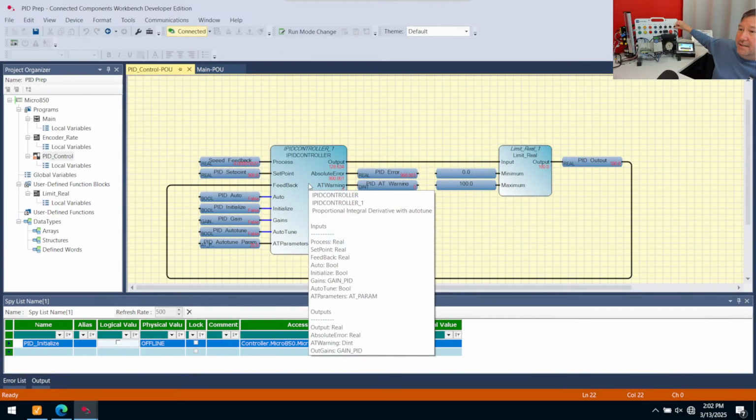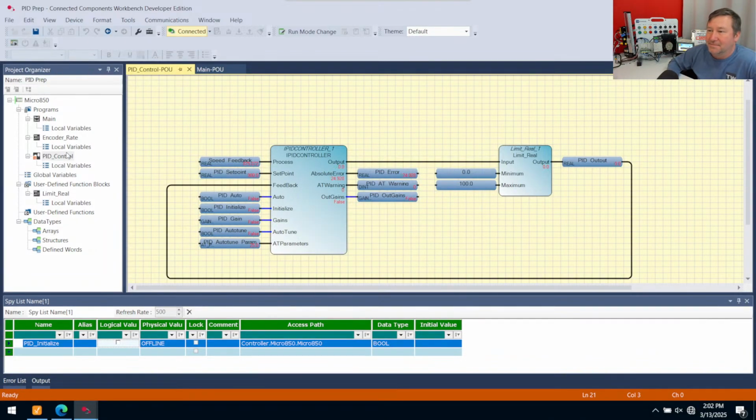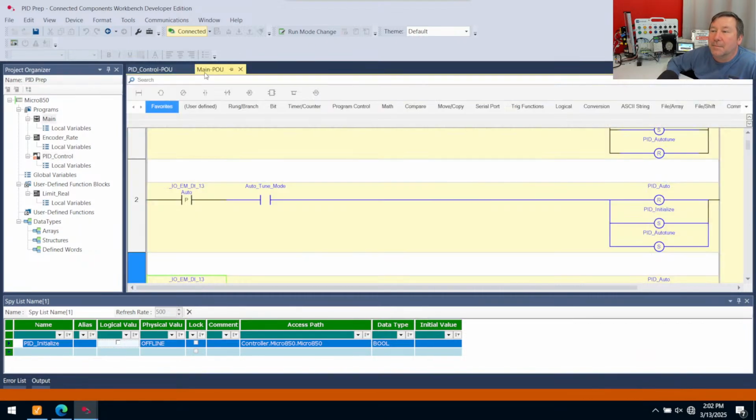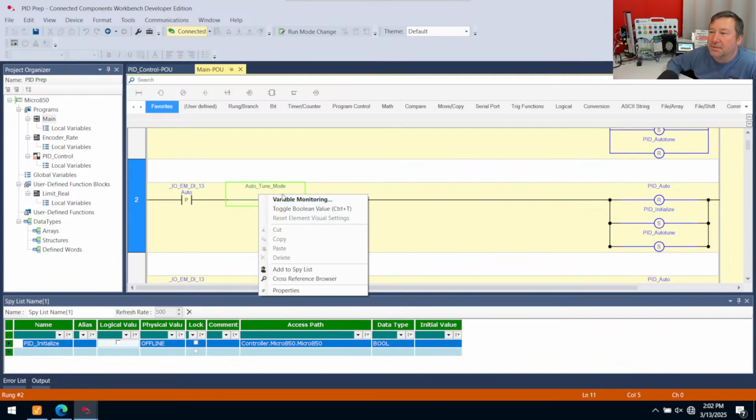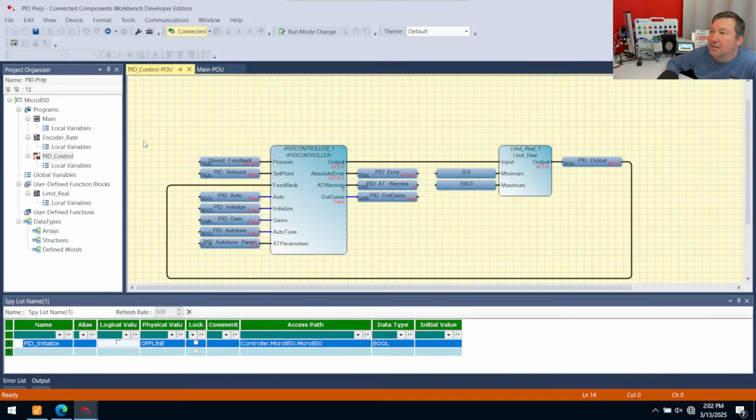And we switch it on. Whoops, you've got to take it out of auto tune. Back to main, and we're done with you, so we're going to toggle you back off. And now we go over here. See, it went wide open and then dropped back off.